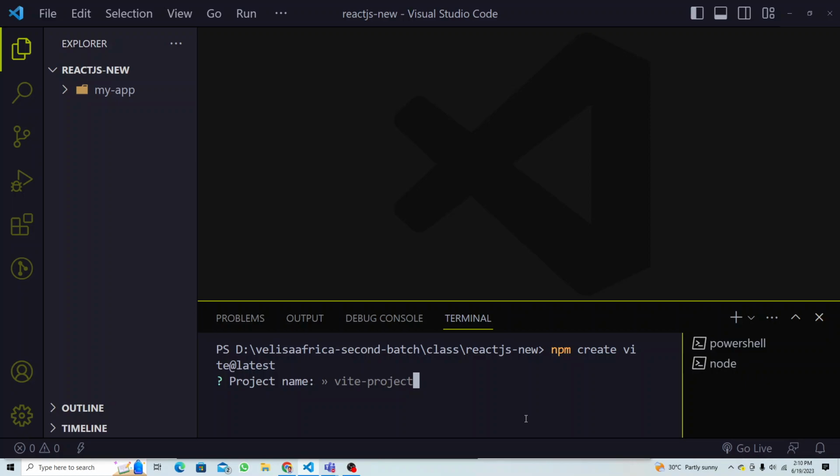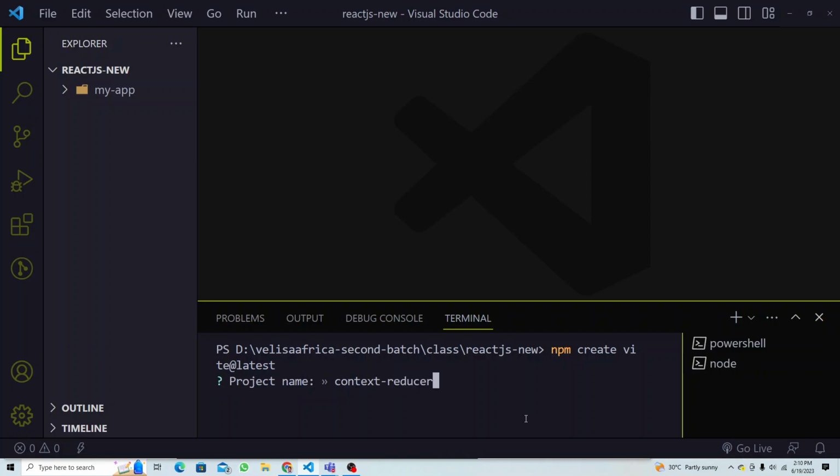So I will call it maybe, what project name can I give, right? Let's call it API basket, or maybe, it's not an e-commerce site. So let's say context dash reducer, right?